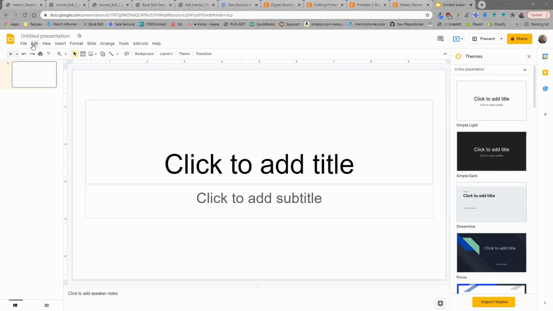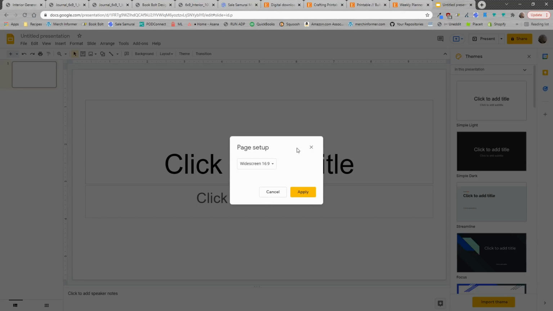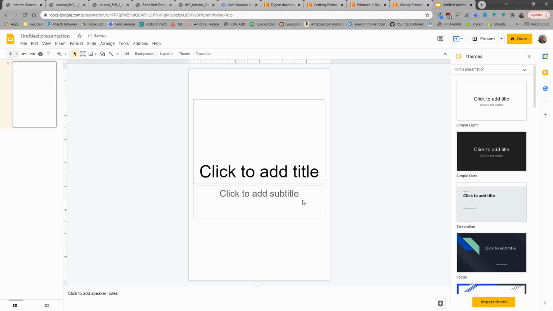So the first thing you want to do in here is go to File, and scroll all the way down to Page Setup. Page Setup will have a little drop-down menu here, and will allow you to do a custom size. Right now it's 10 by 5.63 inches. That is not a file type that we want to sell. Remember, we're going to be doing a PDF file that we're going to sell as a digital download so that people can use it maybe in a book or print out the pages and create their own type of book at home. And remember, we did a 6x9 when we downloaded that original template. So all you have to do is come in here and click 6x9 inches and click Apply.